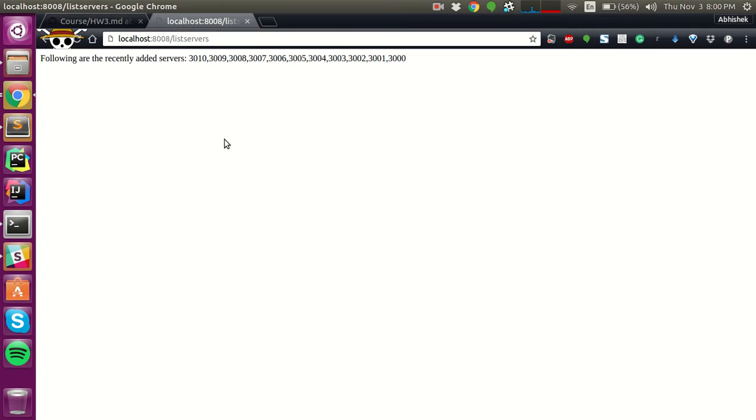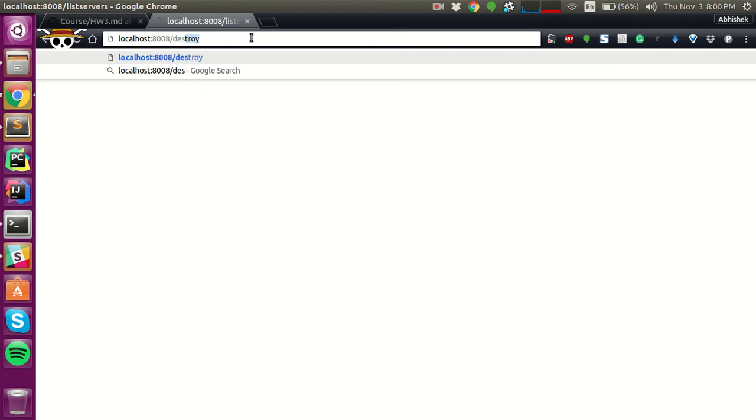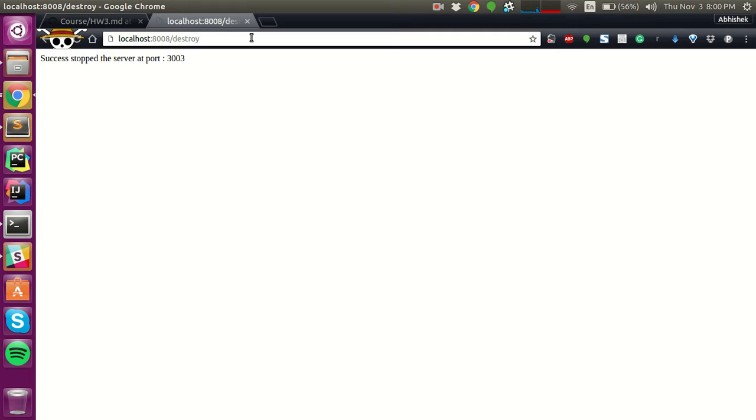Now the next thing which I will show, if I want to destroy some, like if I want to remove some of these entries from the Redis server and basically stop listening on that particular port, I will pass the destroy handle. So just randomly select one and destroy it. It destroyed 3003, it destroyed 3002, it destroyed 3008. If I do a list server now, after destroying some of the servers, you can see that 3008 is not there, 3003 is not there, 3002 is not there, the ones which I deleted. Now I have this many servers running.